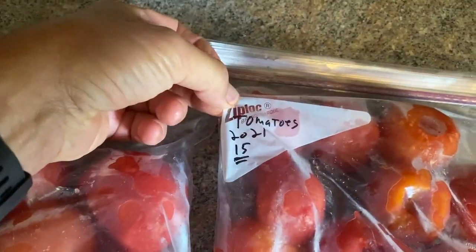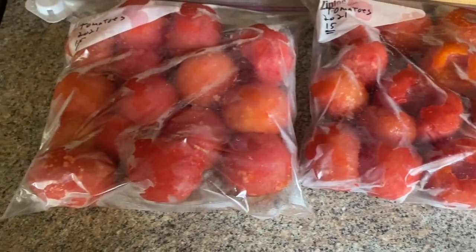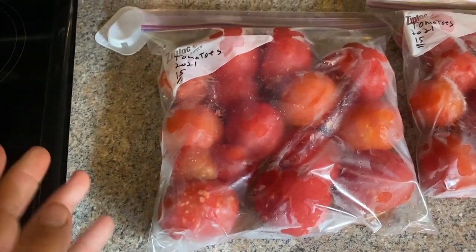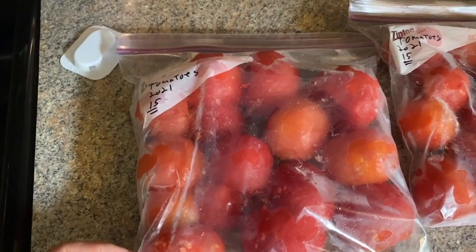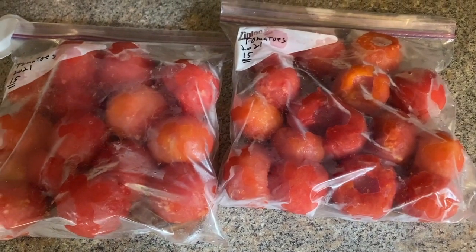So just labeled as tomatoes 2021, and there's 15 of them in here. They will be frozen for short term, just for upcoming recipes in the next month or two. If I was gonna go longer term, like for 6 months or longer, I would bag these things up better and make sure I had all the air out, and maybe double bag them, prevent them from getting freezer burn and stuff. So that is it for this video.